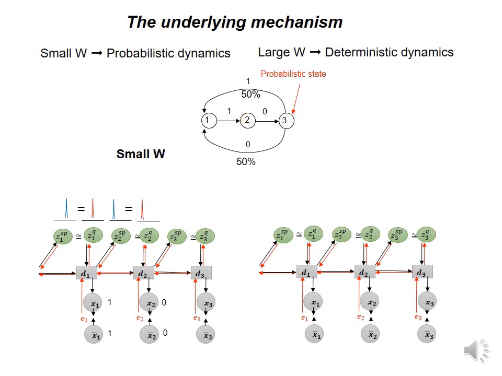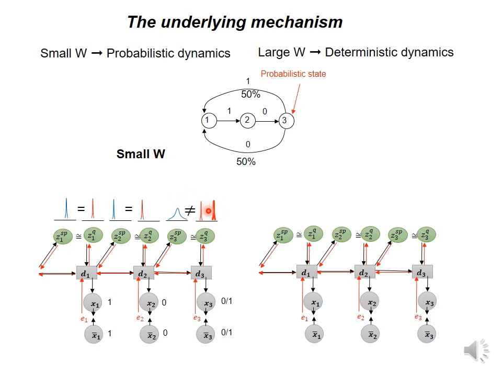However, state 3 is different. We have a wider sigma in the prior. That is because the posterior could be either this one or this one, depending on whether you go this way or that way. The prior cannot predict which one comes, so a wider sigma comes. This wider sigma is allowed. These prior and posterior are different distributions, which is allowed because of the very small W. That is less constraint on the KL divergence.